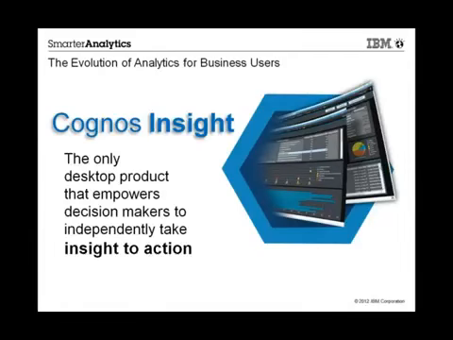So what we needed was something that joined both the spreadsheet world and the data discovery tool world into one single product. And this is what Cognos Insight is, right now the only desktop product that we know of that empowers decision makers. It will take you all the way from getting insight from the information and all the data that you have in your systems, be them corporate or local, all the way into making something with it, taking action with information that you're looking for.